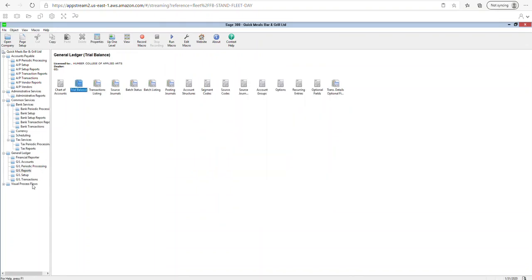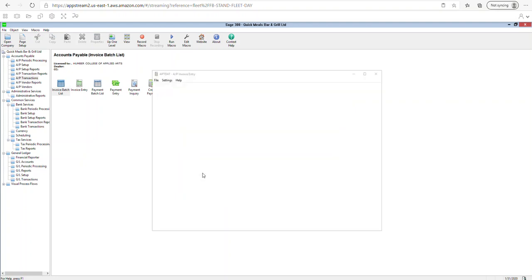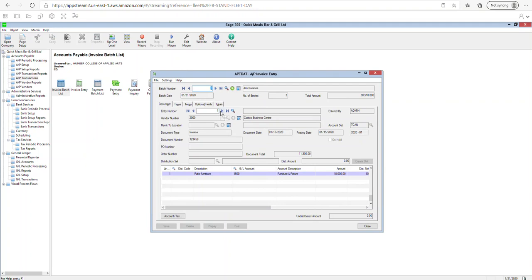There is one thing I found, that a mistake happened. Let me just double check. I'm going to go into the AP transactions. If there was a mistake, when I was preparing this, I did it on purpose so that we can do some adjustments. Let me just double check. So this is furniture we purchased, booked to the right account, that's fine. We bought this food, we booked it to cost of sales. Right, this was the one I wanted to tell you about. This was a mistake I didn't mention when I was recording this video.